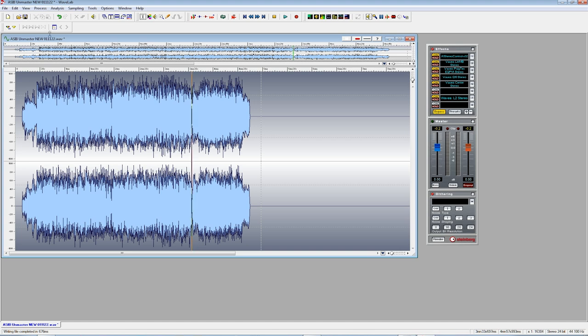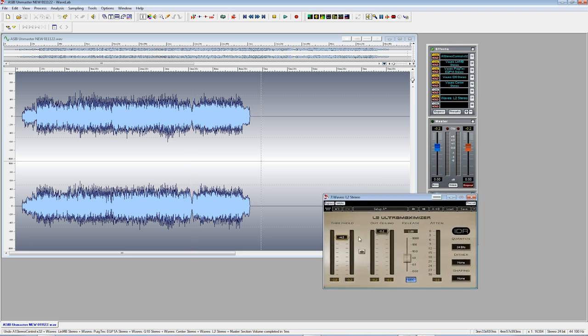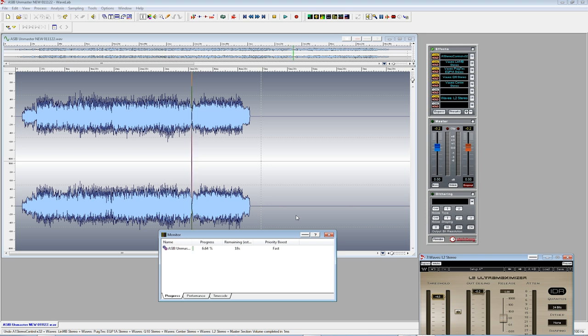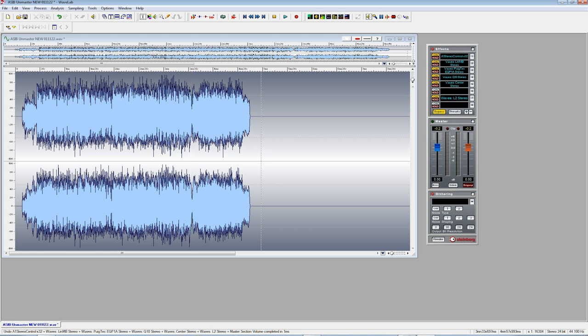However, I think I will undo that and do it one more time. This time I'm going to lower this even more because I want a little less limiting than I could see from the waveforms here. So let's do that one more time, render that, and let it do its thing. Like this. So I can put this out of the way. It's on bypass. Let's check it out now.